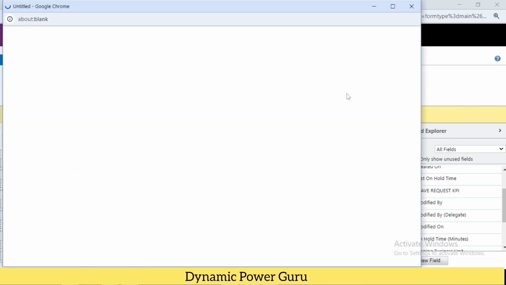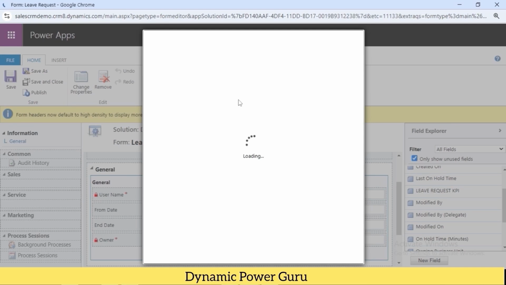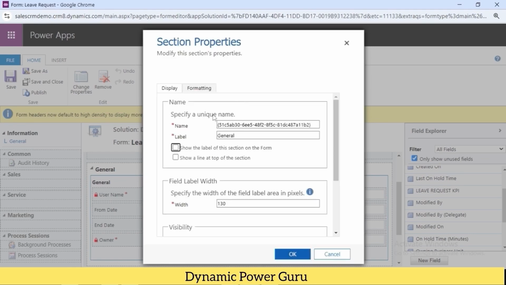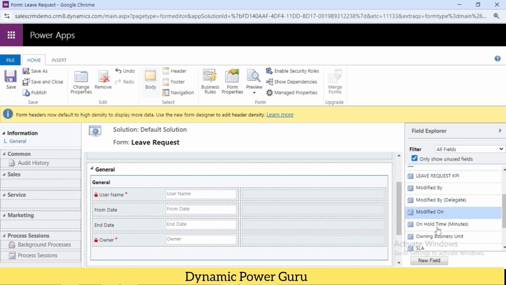Now let's add that lookup field on the form. So I am splitting this general tab and this section into a separate section so that I can keep that lookup field on another side of the fields.